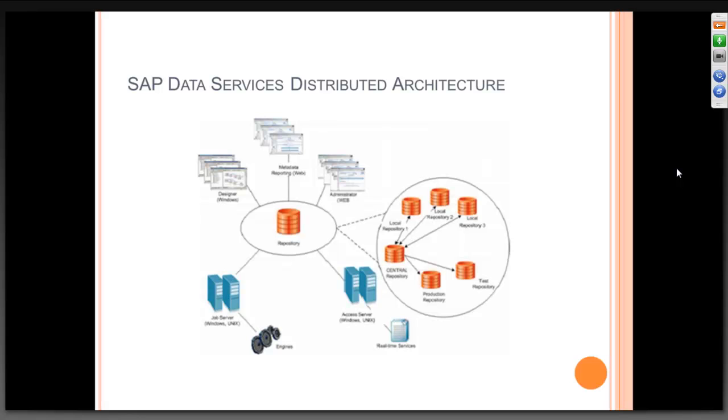It has 3 local repositories which are connected to the central repository, and below it has a production repository and a test repository. Everything is connected to one single repository.